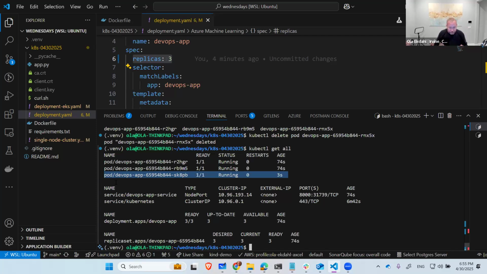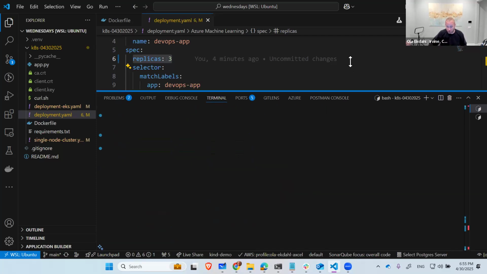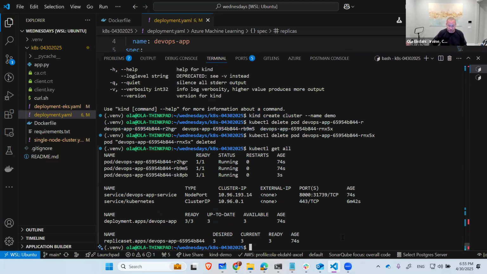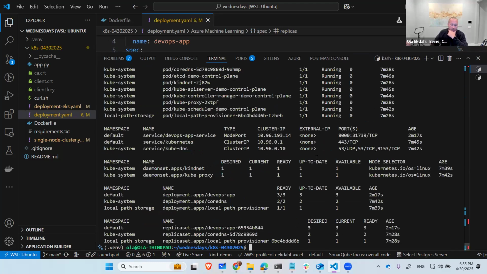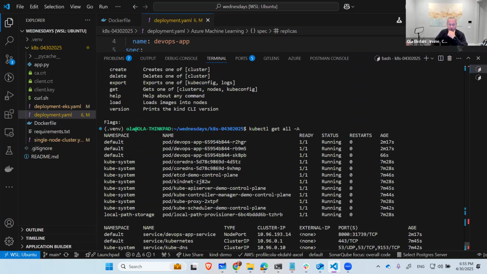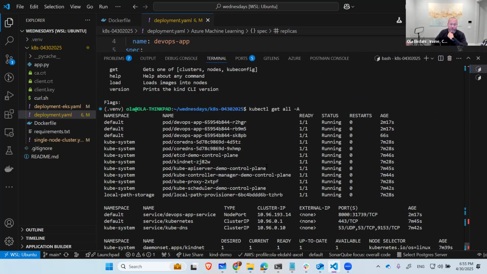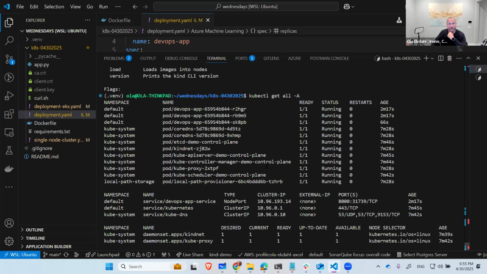So this right here is going to run on my local machine. Now, if I were to do get all with a capital -A, there is a whole bunch of other things that are running here. Remember how I said that Kubernetes has this control plane, and on that control plane there are other things running? Well, here are some of these other things. Here is the API server, for example.